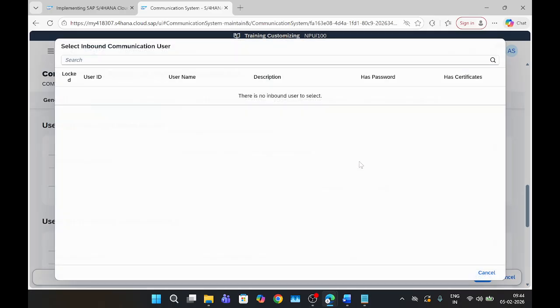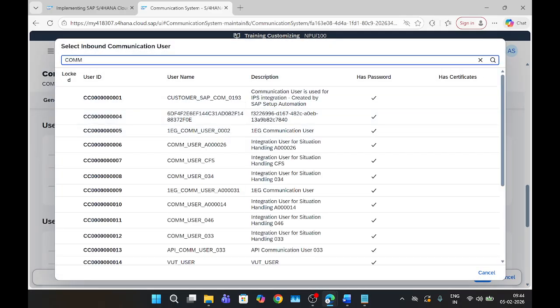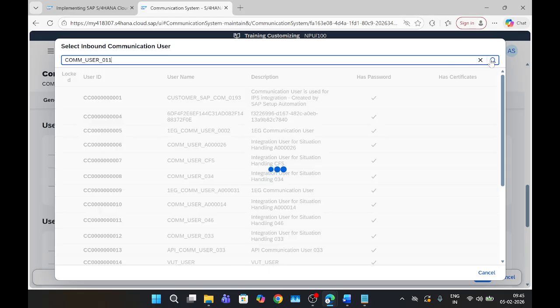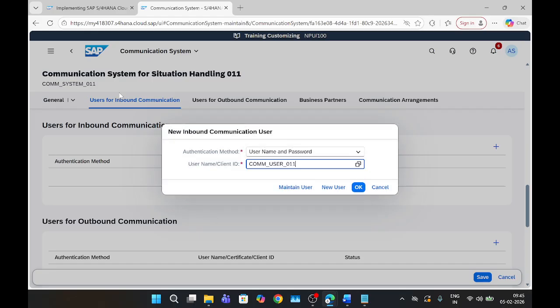Do one thing. Come here and type communication user underscore 011 and click on search. It is coming. What is the description? Integration user for situation handling 011. Select it.